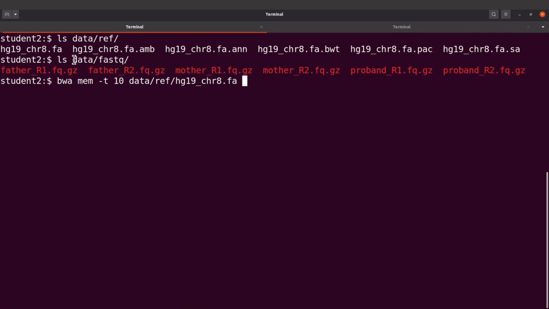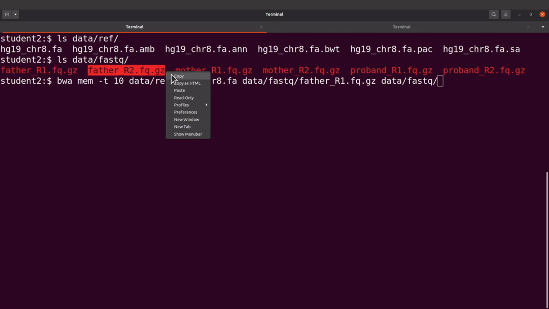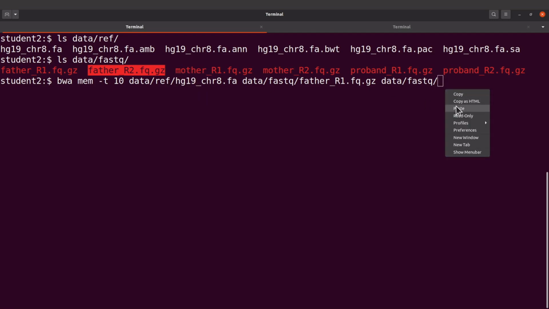So this is the path, data/FASTQ, and then I'll give the file name. I'll copy this one, which is the R1, and paste it there. Then read two will be data/FASTQ/ this one here, that's R2. I'll paste it.